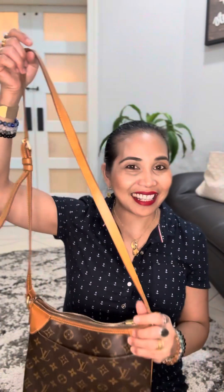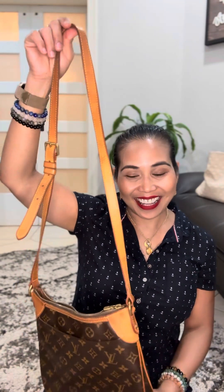I really like this bag because of the outside pockets, which I can use to put my keys and my cell phone for easy access. As you can see, this purse already has a natural honey patina because of its age. As they say, it gets better as it gets older — it's very soft and has a very nice color with the honey patina.